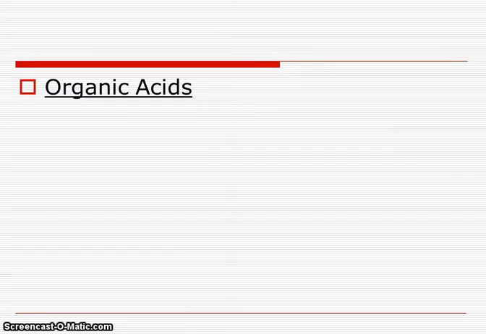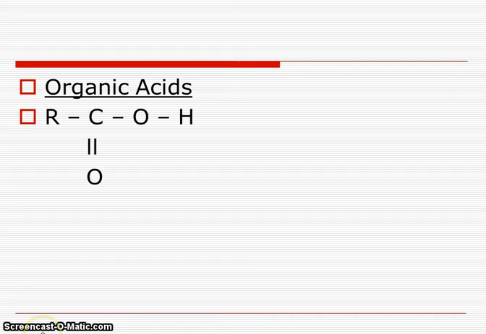Organic acids are organic compounds that contain carbon, hydrogen, and oxygen. When we look at organic acids, they again have a functional group that identifies them as being different from other types of organic compounds. In this case, we're going to have a hydrocarbon chain of some length. On the last carbon on that chain, we're going to notice that we've got that hydroxyl group, which we had before, and we've got that double bonded oxygen.